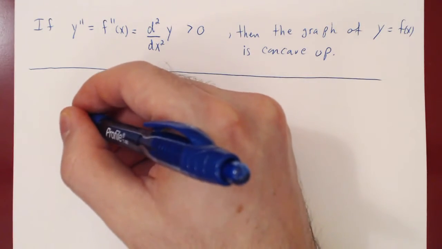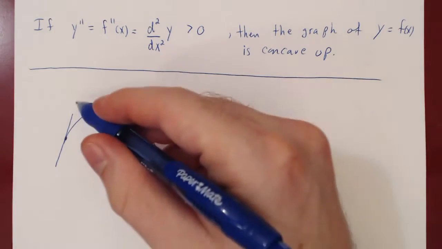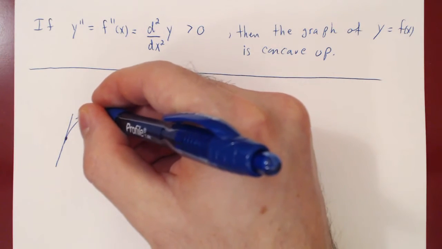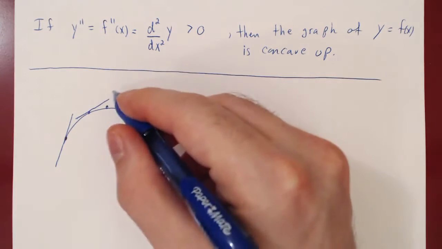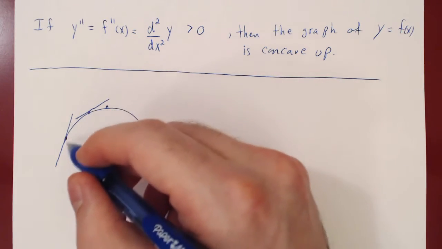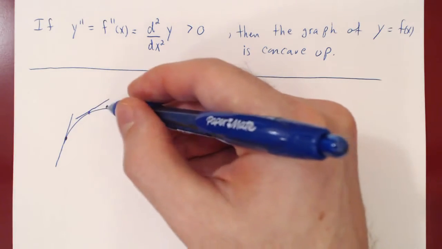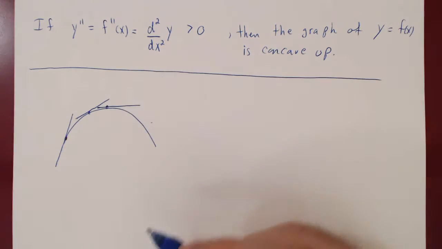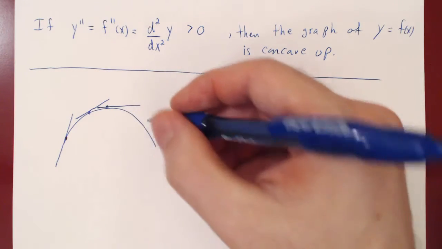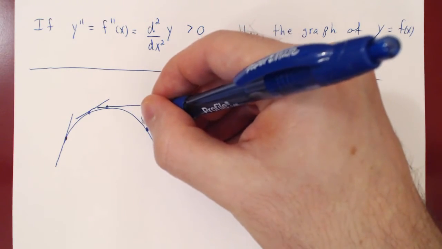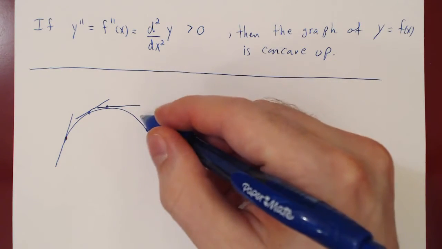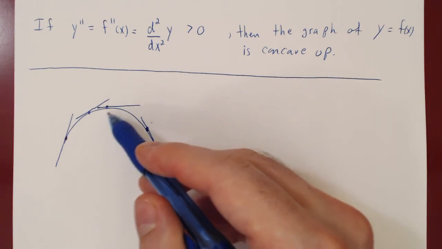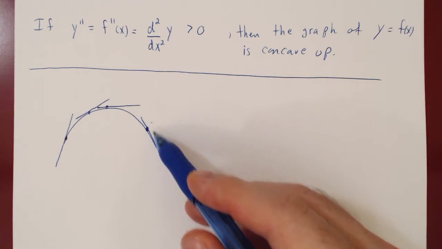Take this point, you have a very steep line with positive slope, the derivative is very big. Move to the right, the derivative is still positive, but the curve is not as steep, so the derivative got a little smaller, it's decreasing. Move even further to the right, the derivative now is 0, so it went from a positive value to 0, it's still decreasing. Move even further to the right, and the derivative went from 0 to now a negative value. So we have a big positive value, then a smaller value, then we got 0, then even smaller because now we have a negative value.